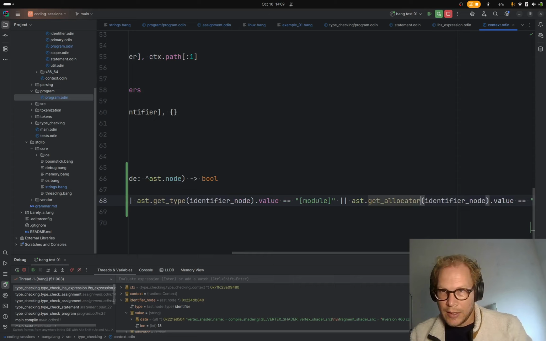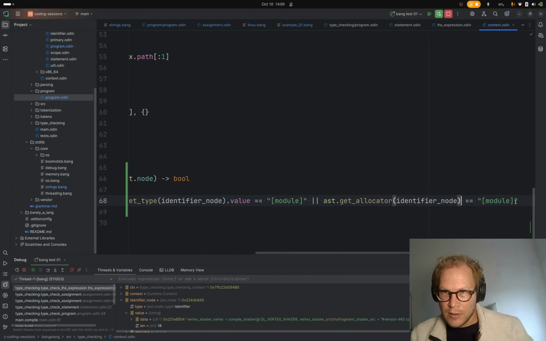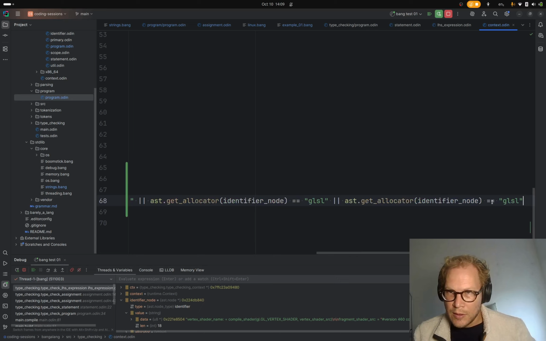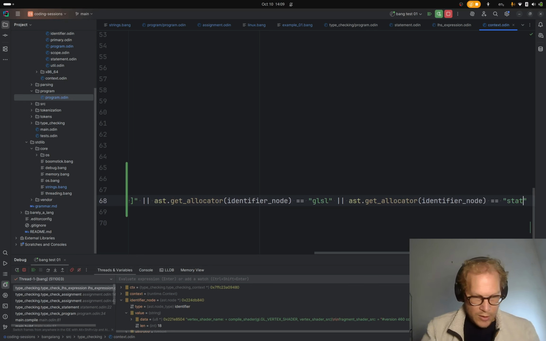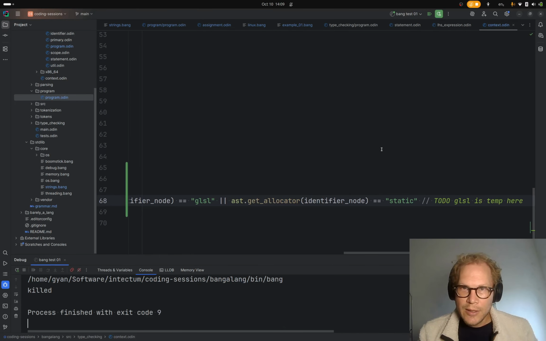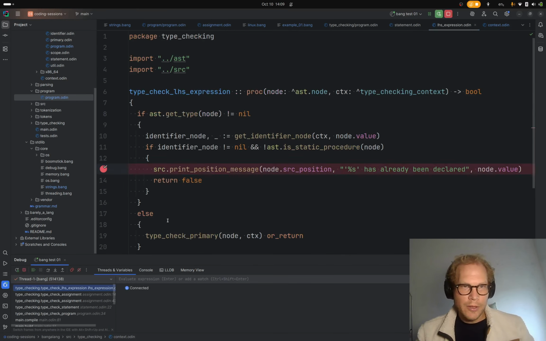So get allocator, it's GLSL, or static, and again, I'm going to say, I don't want GLSL referred to directly here. Oh, I didn't actually call it.